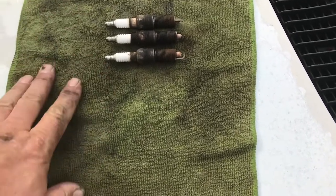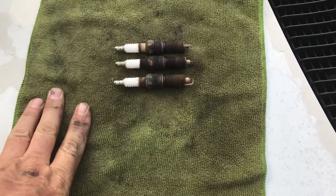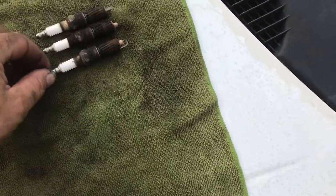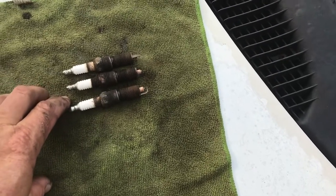As soon as I get time, I'll pull the cowl and take the 3 plugs and just exchange 3 plugs in the back and the new wires. I put new wires in the front also, so hopefully we can get this thing running really good.